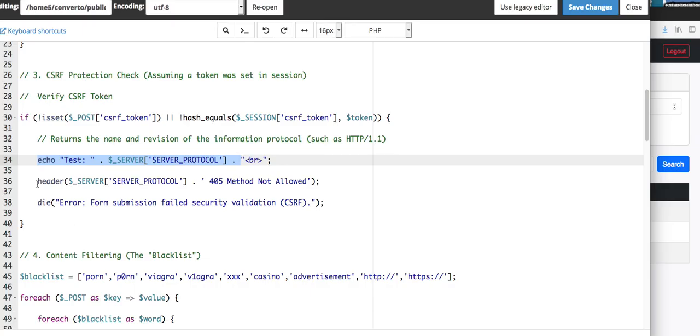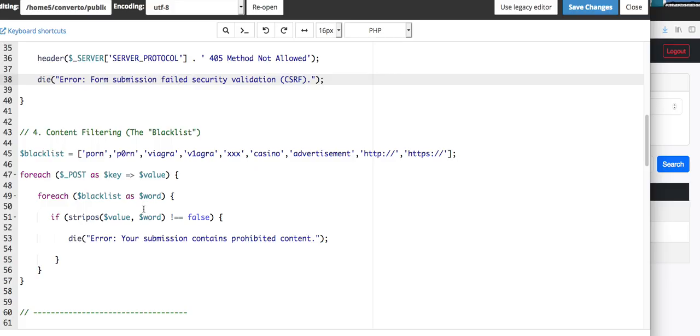See this header right here? This header will jump through here and do this, and then you have to just kill it, and then it'll give you this message. All right, that's what that is. So we already saw all this stuff, and I also mentioned the porn, right? You put porn stuff in there or anything that looks like this, you can make this grow, and it'll give you a "submission contains prohibited content."